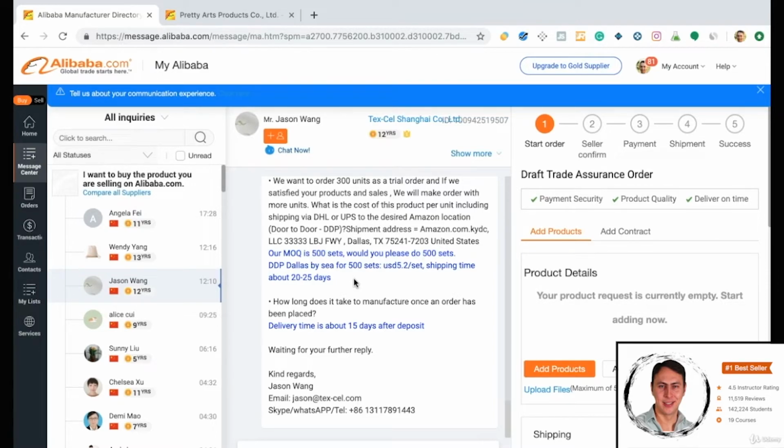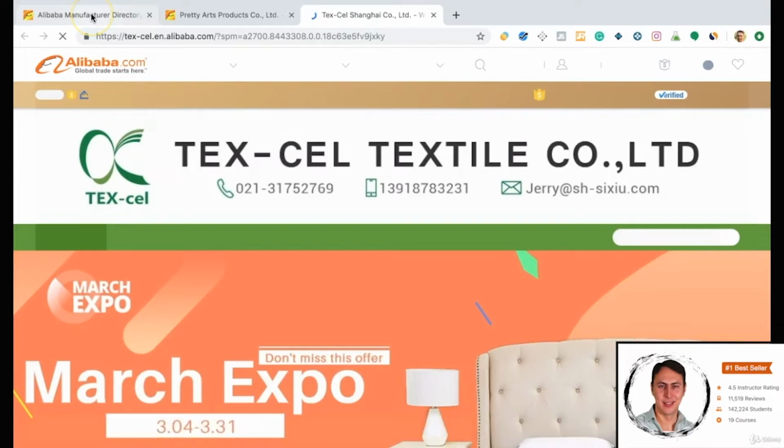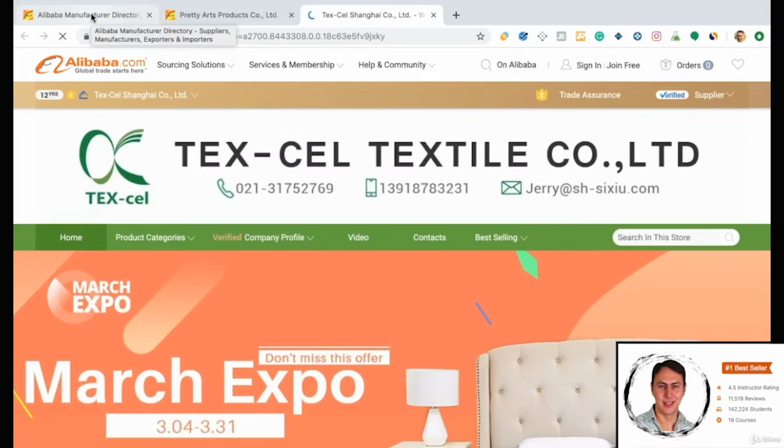However, if the price is fairly good, it is a qualified company, and it is possible to make a deal. You can order 500 units. You can do it if you are thinking that it is possible to sell well. Let's have a look at this company too. They answered and explained wonderfully. You will see that the other companies didn't explain as well as this. We understood that this company answered well.